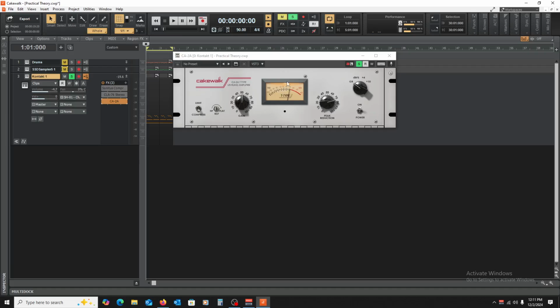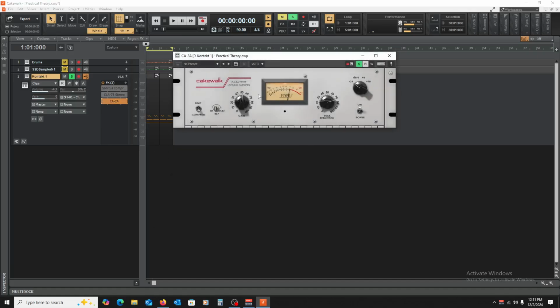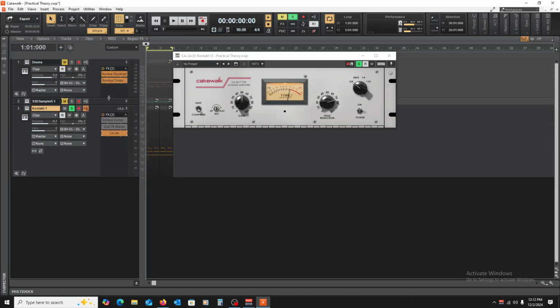They're just automatically turning down the volume based on the settings that you've used with your attack, release, threshold, ratio, etc. Just you won't always have control over every single one of those parameters the same way that you would with this. So you can dial in an exact ratio, an exact threshold, an exact attack, an exact release, and really have some control over this. Whereas this compressor is still turning down the volume automatically, just like this other compressor. It's a little bit more of a simplified use, and so you're getting a different kind of vibe from it because you can't control every single setting on it.